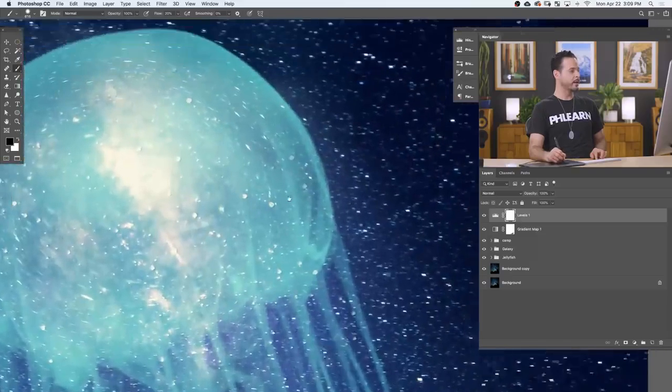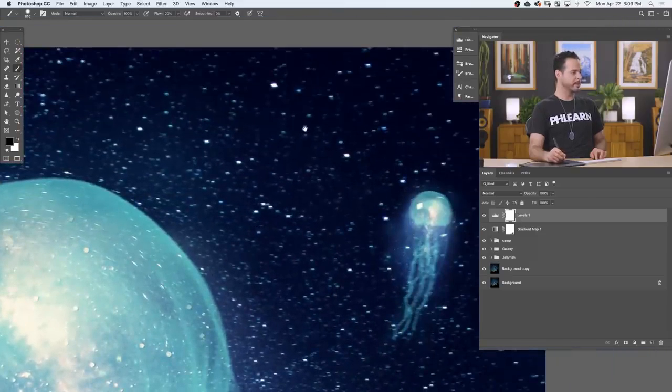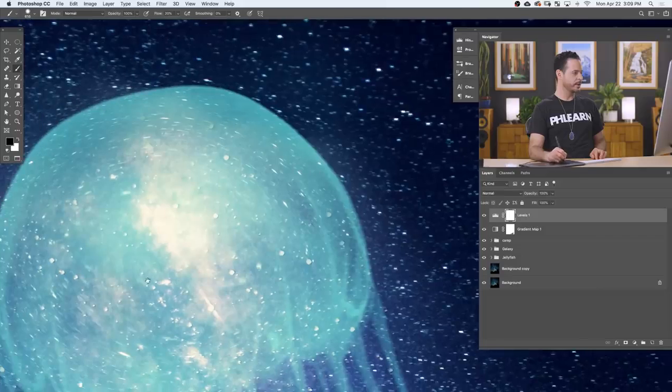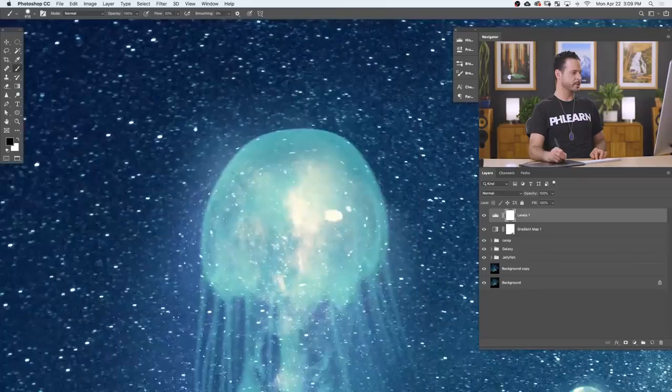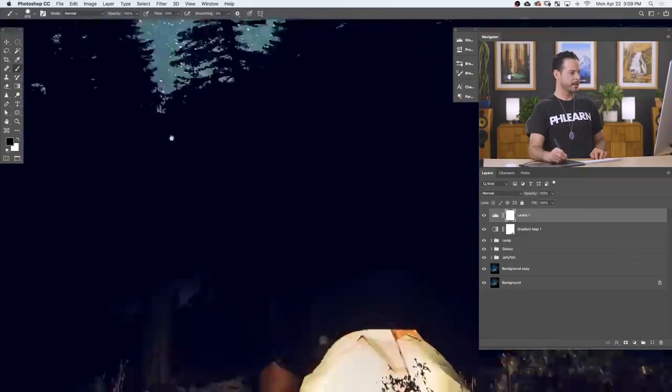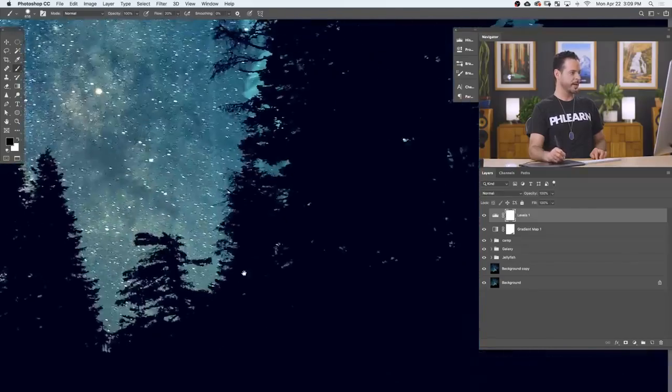Alrighty, we're almost done. The last step is to add a little bit of grain, and we do this because we have this image and our jellies and basically just a bunch of different composite images, and they don't look like they were all taken with the same camera at the same time. And by throwing just a little bit of grain over top of everything, it puts it together. It's easy to do too.